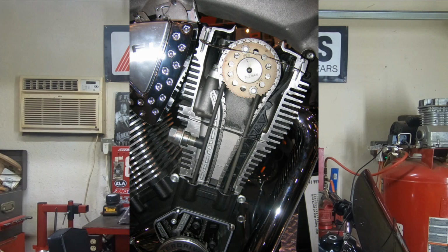But the Victory engine, on the other hand, was a completely different animal. This thing had the single pin crank. They still sounded pretty good. And they had the little hydraulic pucks in there where you didn't have to adjust anything on the valve train, even though it had overhead cams.